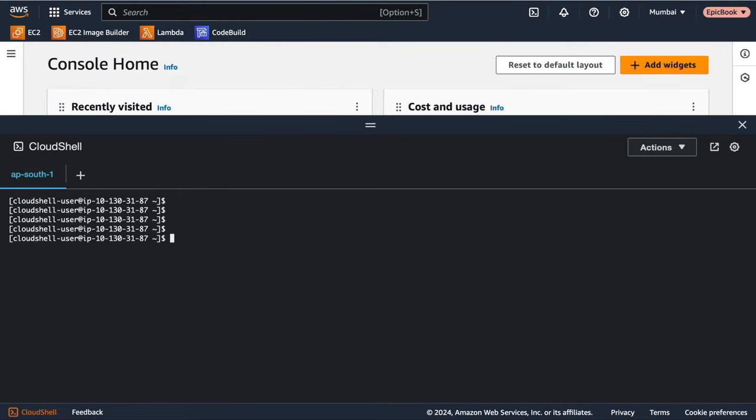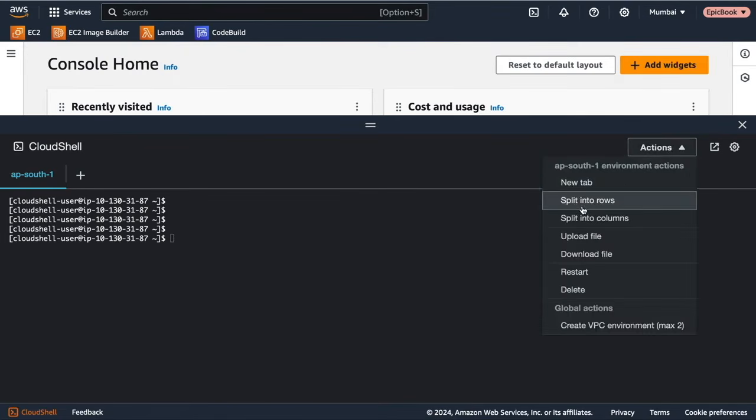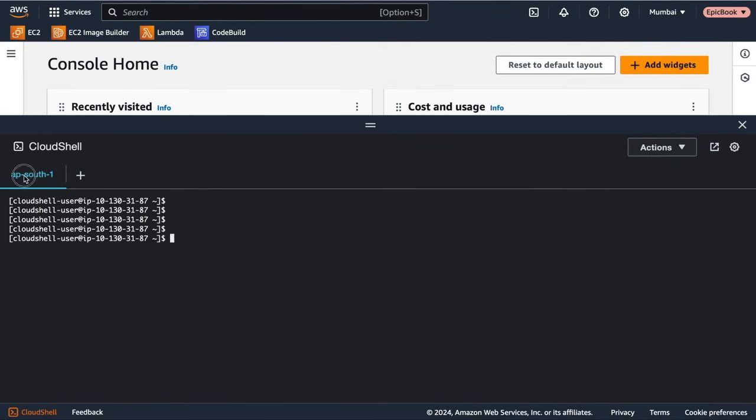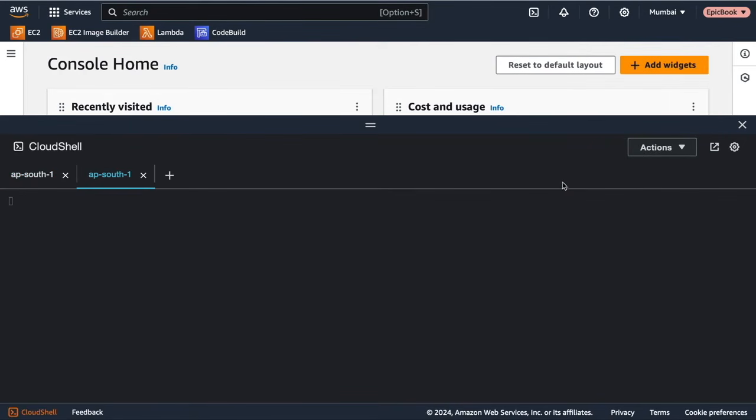Now we see that other than just listing services, we can even go inside the services and see what data is available. We can do pretty much a lot of things that we can do with AWS CLI from your system. Now this comes with a couple more features. If you go here in the Actions menu, select here, then we can create new tabs. Now you see I have as of now only one tab. If you need multiple tabs, click here and open.